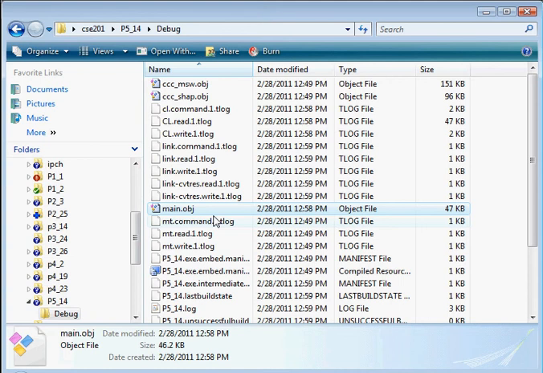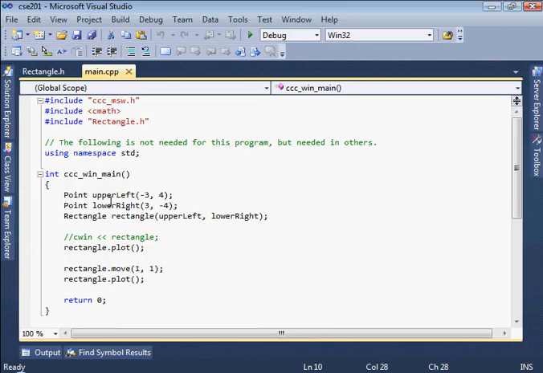So the compiler will generate main.obj because we told the compiler through this header file here that yes, there is a class called rectangle, that yes has a constructor that takes 2 points, and this rectangle class has a plot function and a move function. So go ahead, generate the object code. Generate the unlinked code of machine instructions. It's machine instructions plus some missing pieces in there where functions get called into other functions correctly.